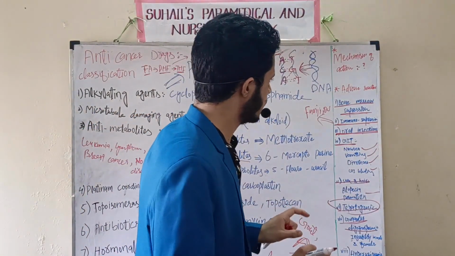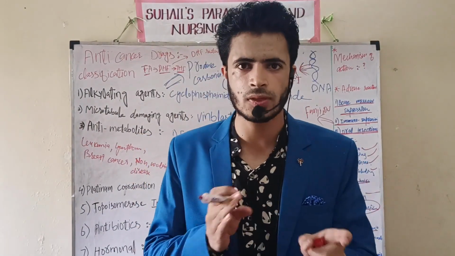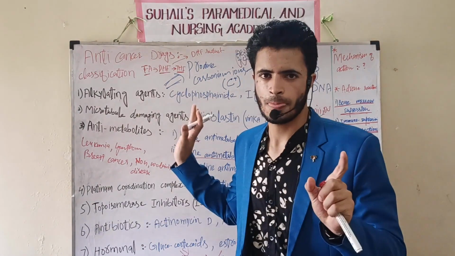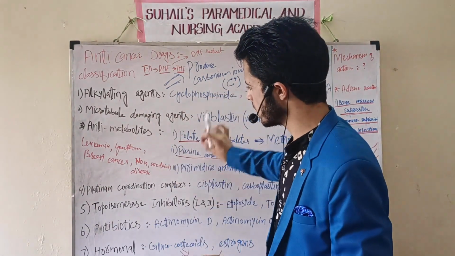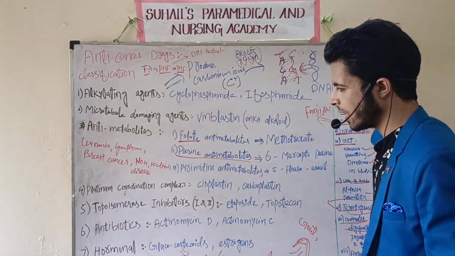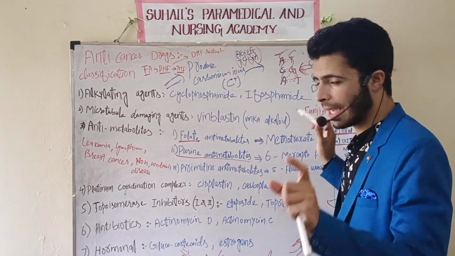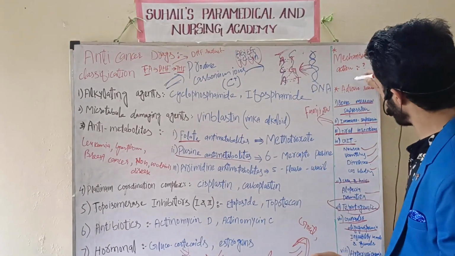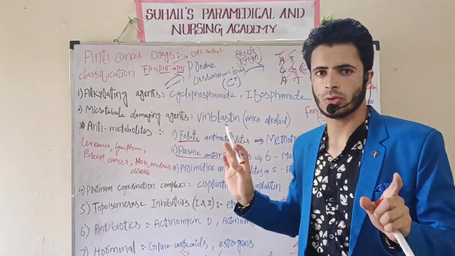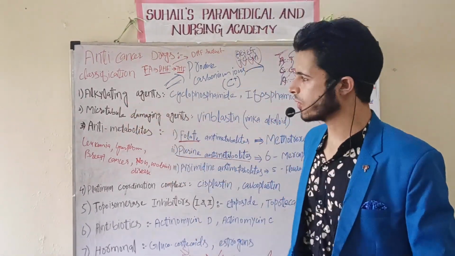And now the thing is, there are a lot of things in the books. You can see 4 pages will be written for the anti-cancer drugs only. But I have taken the concise material: the drugs, the classification, the mechanism, then adverse reactions, the uses are here. What are the different types of cancer? This is the use. Or if the question asked is toxicity, you can write the adverse reactions I have told you here. This is toxicity.